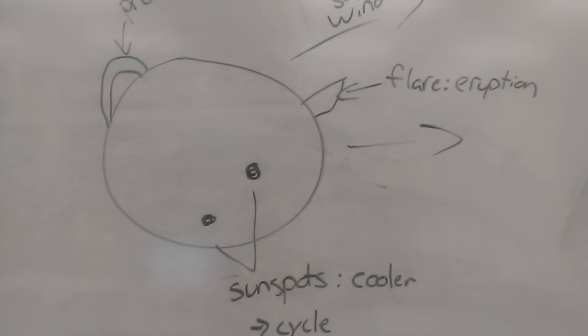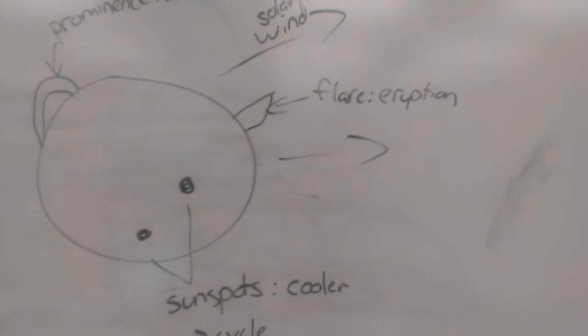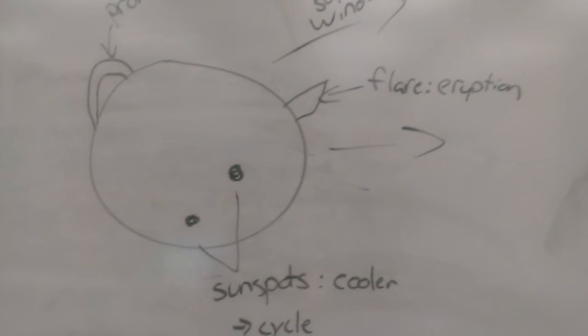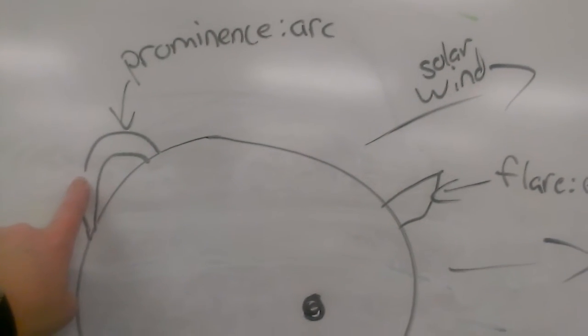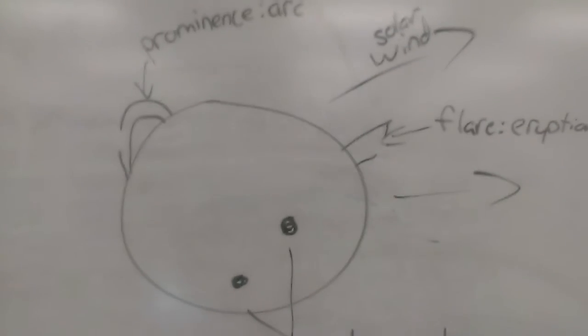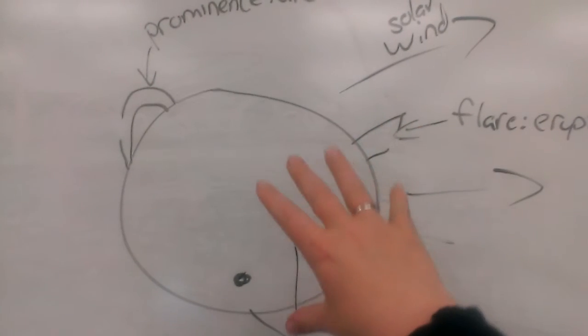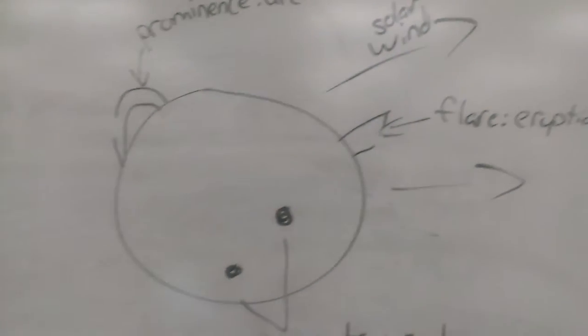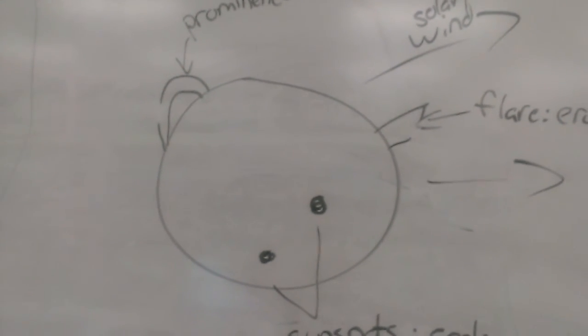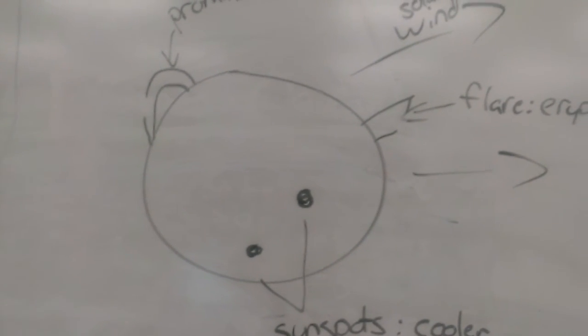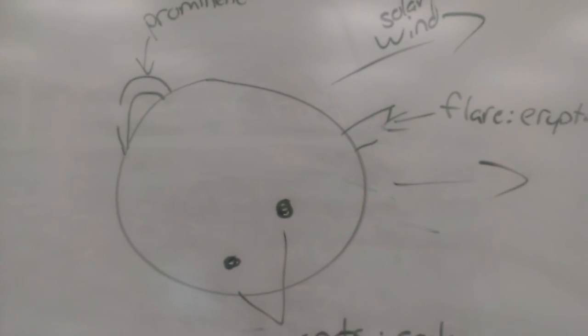So then we have solar flares, which are eruptions from the sun, and they just go outward. Not to be confused with our solar prominences that arc back towards the surface. So our prominence is an arc that connects back to the surface. Solar flare just erupts outward. Now, always going outward would be our solar wind, and that just is from the heat blast. It blasts heat outward, blowing everything away from the sun. Sort of like when you open an oven and it's really hot, you can actually feel the heat blast you in the face. Well, the sun is always doing that in our solar system.